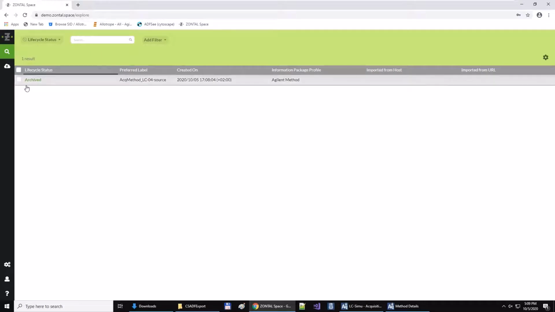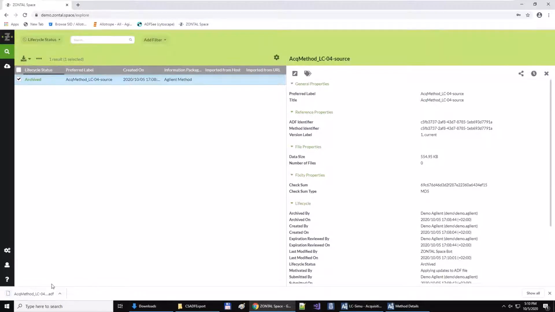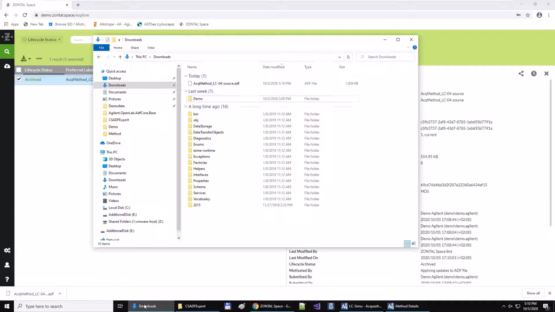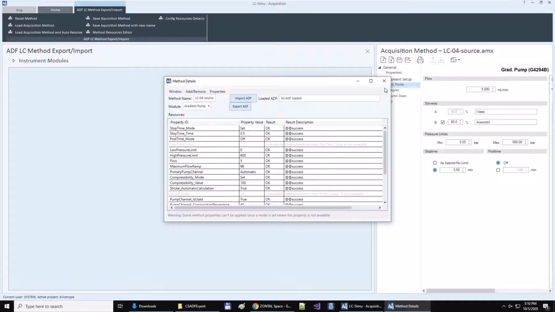So you can see it has been removed here, and you can see it here in the download section. The archive section, I can select this, can download the archive, and then it's being downloaded here to the download area. You can see here it's now available locally, and now I can switch back to the OpenLab CDS. Let me just close that.